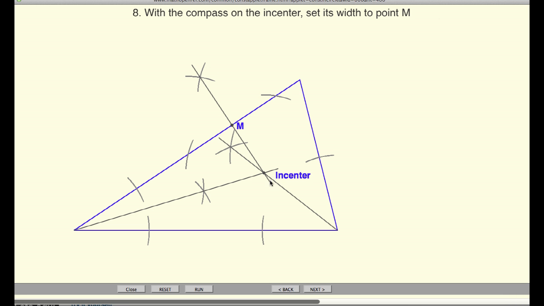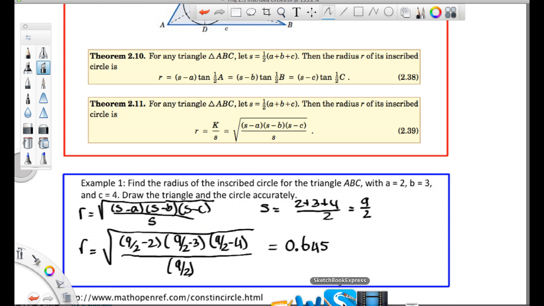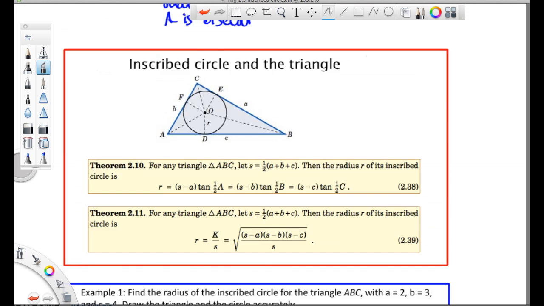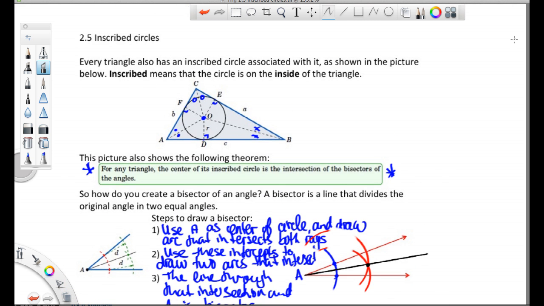Keep in mind that I said a little bit earlier in our notes that you are dealing with 90-degree angles where the circle touches the triangle. So let's go back for just a second, and I actually drew the 90 degrees in here. See, this circle touches right here at E, at D, and at F, and that is a 90-degree angle. So once you find the center of the circle, you still have to draw this 90-degree line, because the radius is the distance from the center out to the point of tangency.